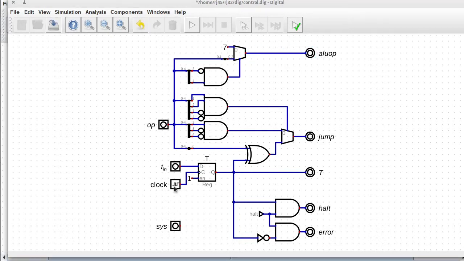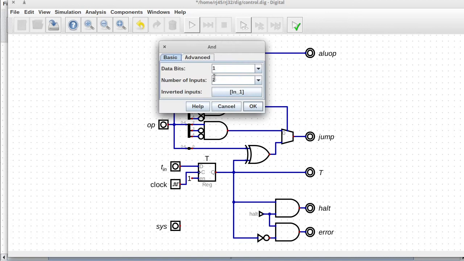Okay, so we need to figure out how to integrate the sys line here into a couple of different places. We want this to emit a NOP in the case that sys is high. So I guess we could add a line to this. Right.